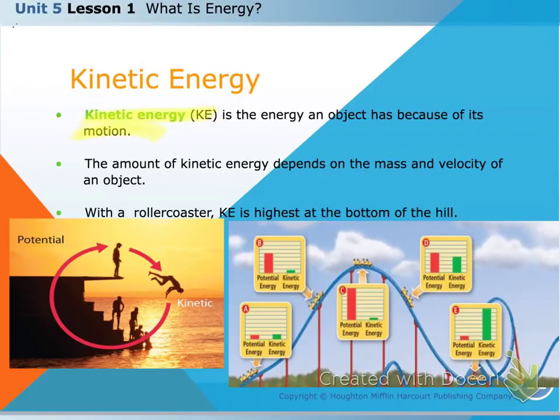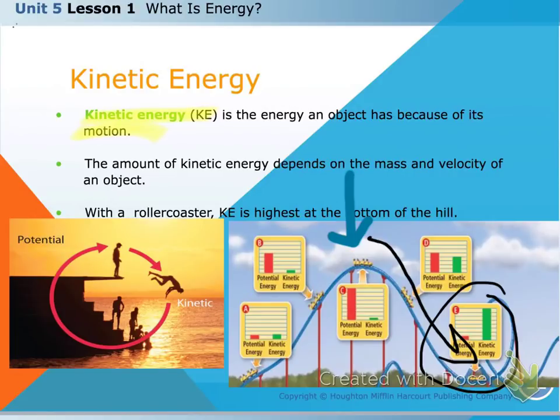We typically look at examples with a roller coaster to look at the difference between kinetic and potential. So as I mentioned earlier, your kinetic energy is going to be the highest right here when that roller coaster is at the bottom of the hill because it's gained all this energy going down, and so it's highest at the bottom of the hill, kinetic energy is. If you notice, potential energy is our stored energy, and it's gravitational potential energy in this instance because gravity is going to pull it down. Potential energy is the highest at the very tip top of the hill before it releases and goes down. So potential is stored, kinetic is movement.